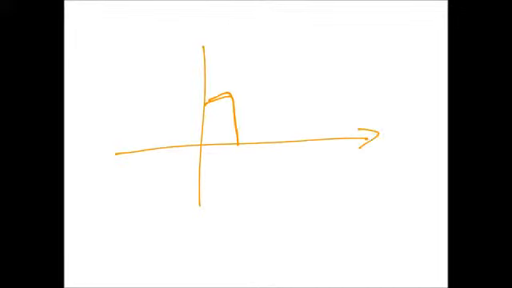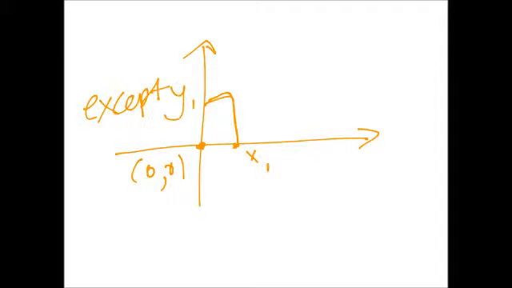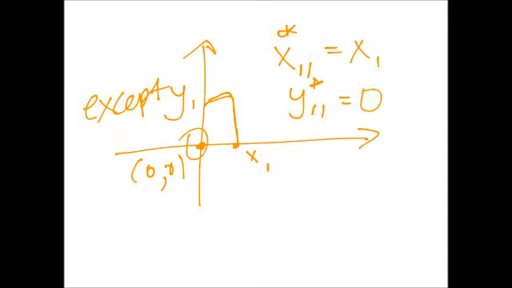on the x-y graph, we have some point x1, and we have the origin. We're not going to have y1 in this. I'm going to choose this point x1 and label it x2 star equals x1. And we're going to say y2 star equals 0, because we're not using y1, or it's approaching 0.